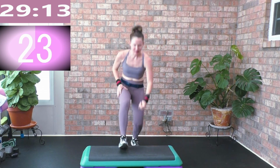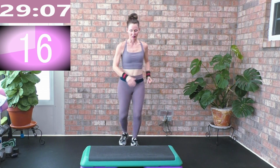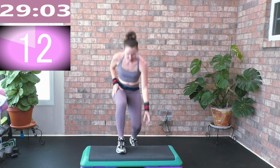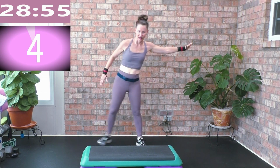In everyday living, we push, we pull, we walk, we hip hinge, we squat, and we do rotational movements. Our body's meant to do that, right? All right, you're marching while I show you the next exercise.